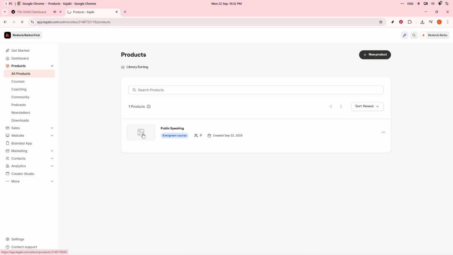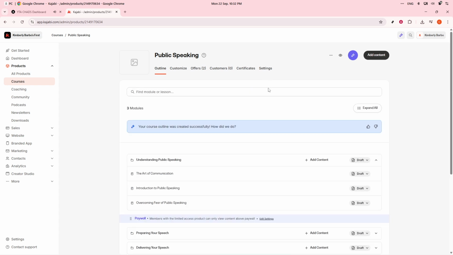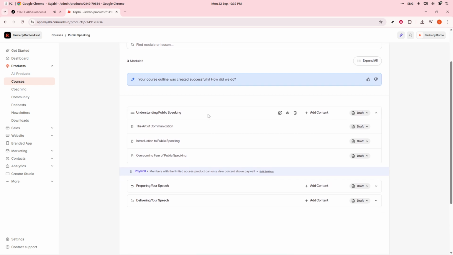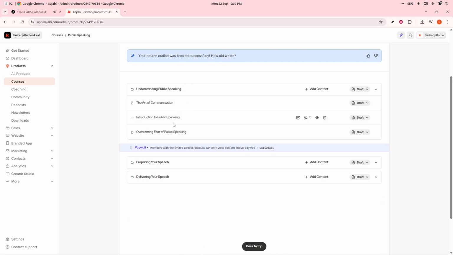The next stage is setting up your course outline, and this is where you structure your content. Kajabi organizes courses using categories, which function as modules or chapters, and posts, which represent the individual lessons. To start, add your categories to structure the course content effectively. These might be sections like Introduction, Module 1, or Module 2. Inside each category, you can add posts for each lesson, which might include things like a welcome video, Lesson 1.1, and Lesson 1.2.